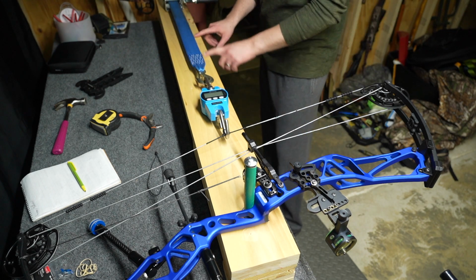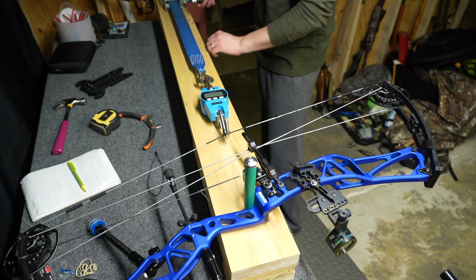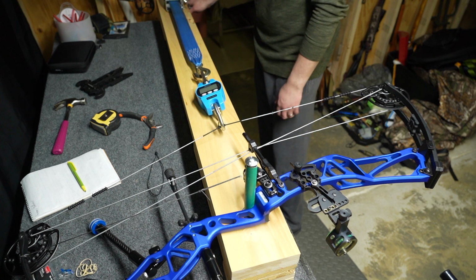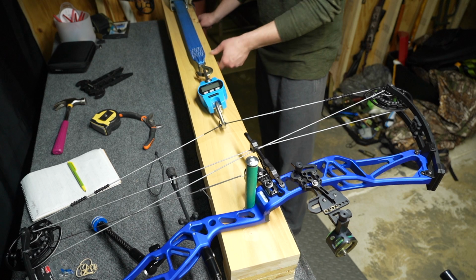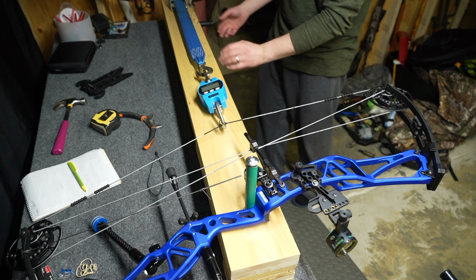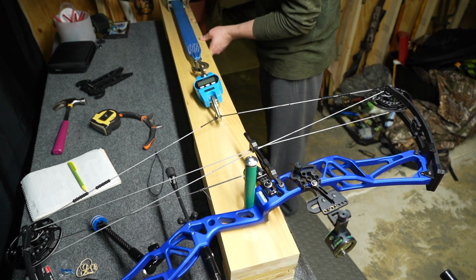You'll notice I haven't made any marks up here, and you can have your winch set into the click lock mode. I'm just going to run mine so you can click it like this, and you can go through each inch of the draw cycle. Heck, you know, probably 1/2 inch of the draw cycle. If you really want to get a weight reading and do a draw force curve or something like that, you can definitely do so. We don't have any bowing here, plenty of room, very stable, very secure. So let's go through the entire draw cycle.